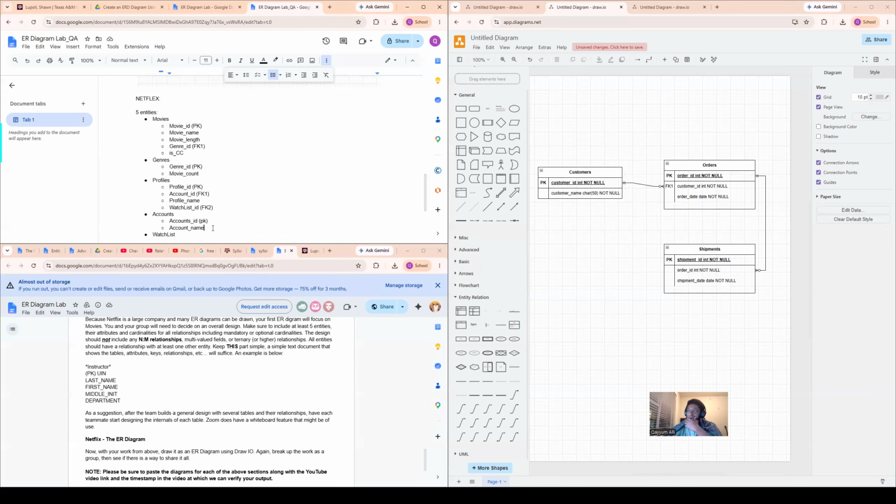Account, account name. Account email, account DOB, like all that stuff. Account number.